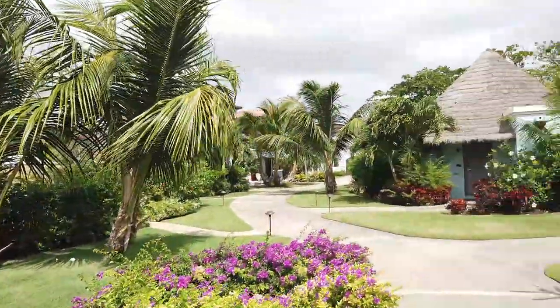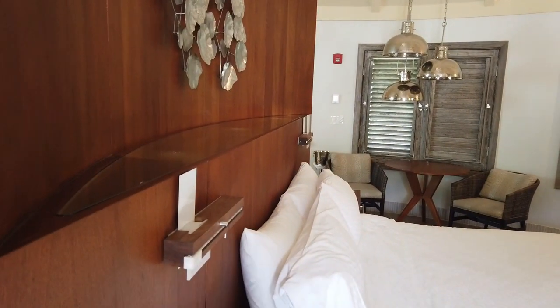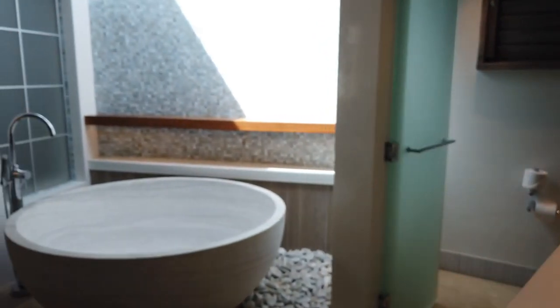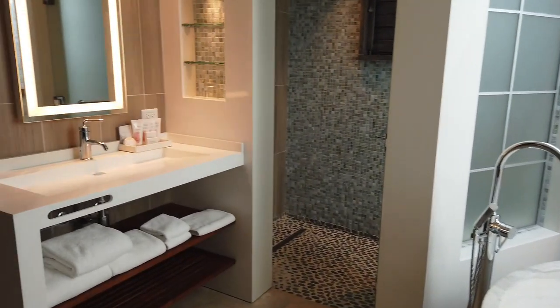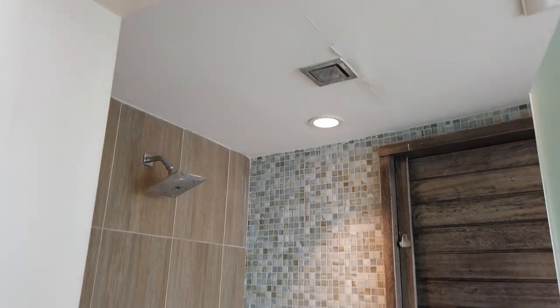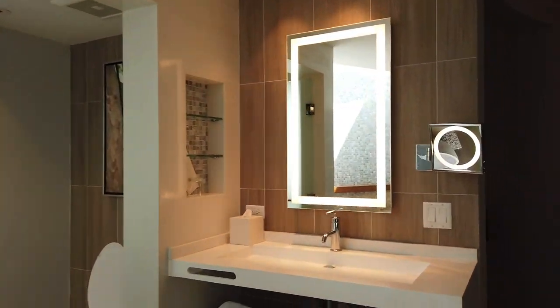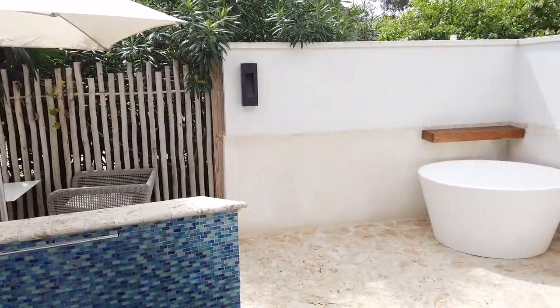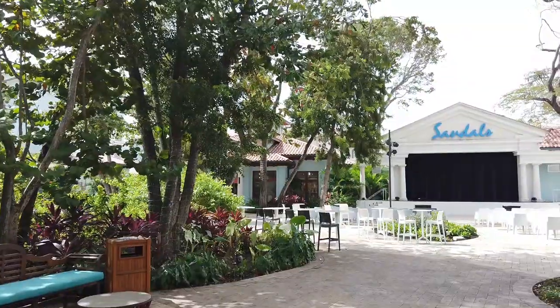Now we're in the rendezvous section of Sandals Royal Barbados. Take a peek inside — you have your king size bed, your table and chairs, your sofa, TV, and a little kitchenette. Your butler will take care of all your needs. The bathroom has two sinks, a tub under the skylight, and the shower. These units are totally self-contained, so if you really want privacy and just want couple time, you could order room service for all your meals. You have a beautiful backyard with two chaises, a table and chairs, another soaking tub, and your own little plunge pool — and you can jump right into it from your room, but there's another door so you can step outside without getting wet.